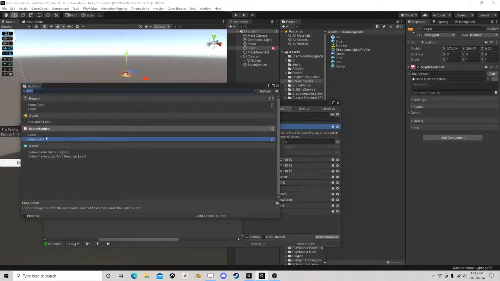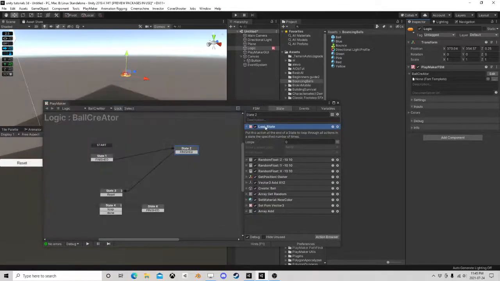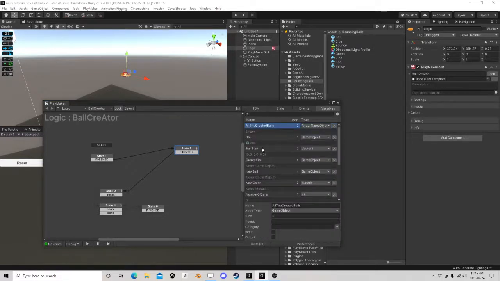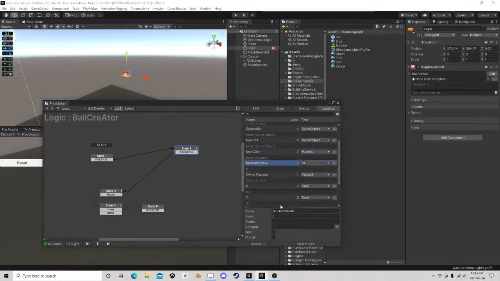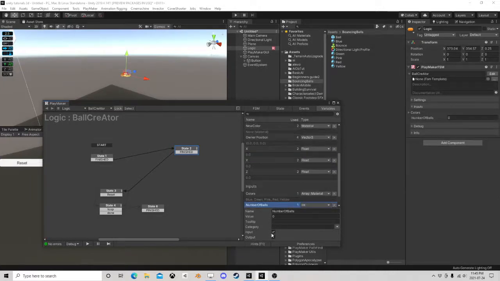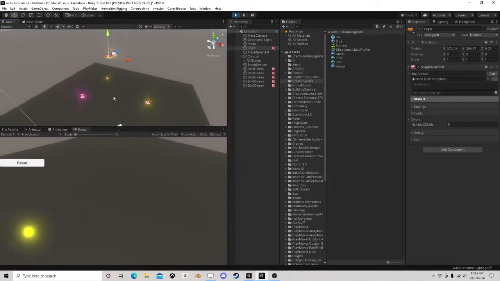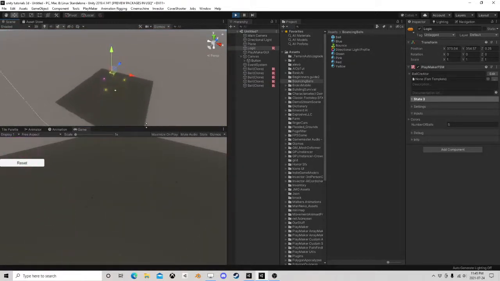We want loop state, I think it is. And it can use that same thing, and when it's done, it can use finished. So if we go to the number of balls, that one we just created, I can now say how many balls we want. We want 5 balls. There we go. There's 5 balls.